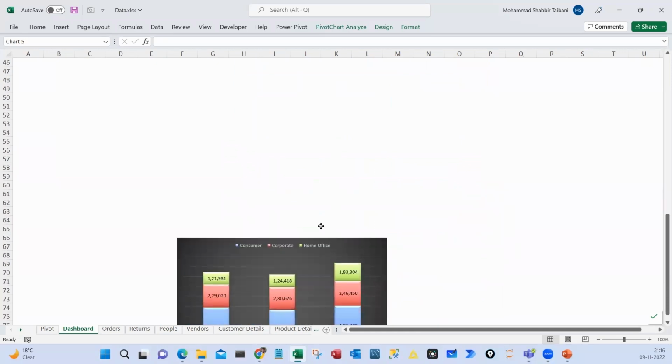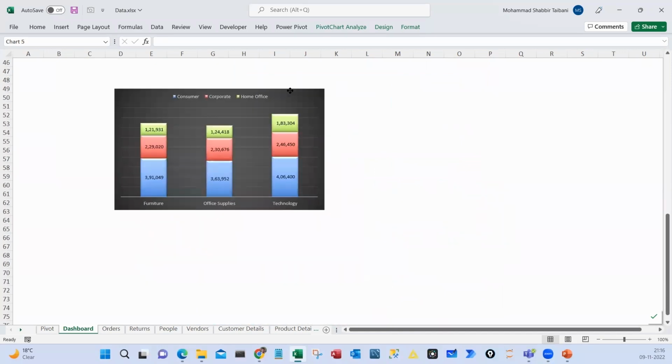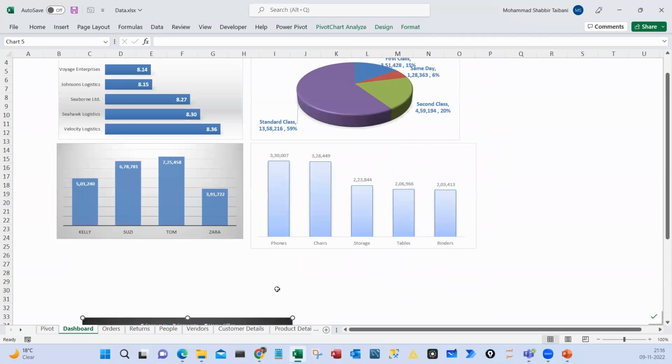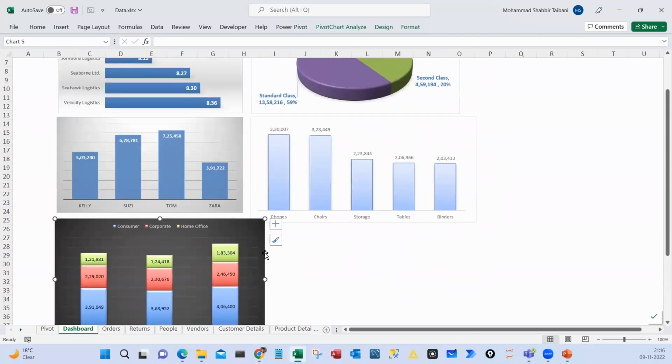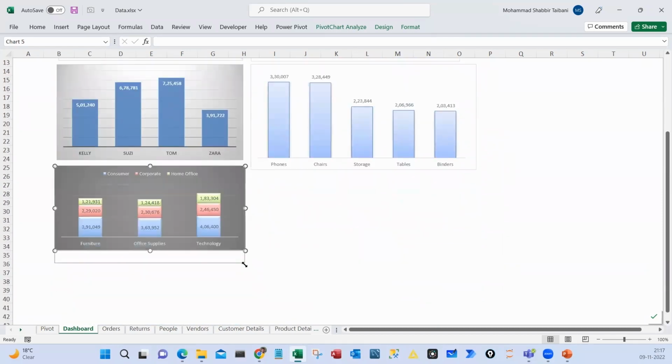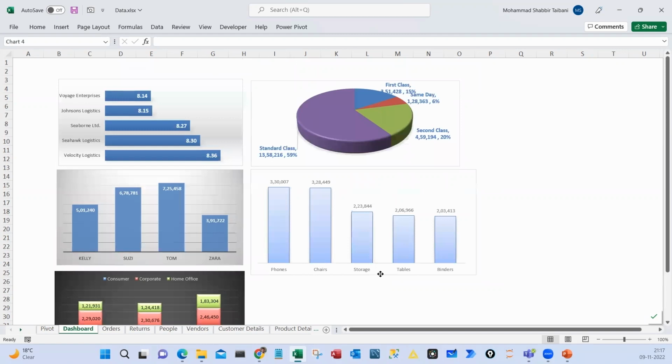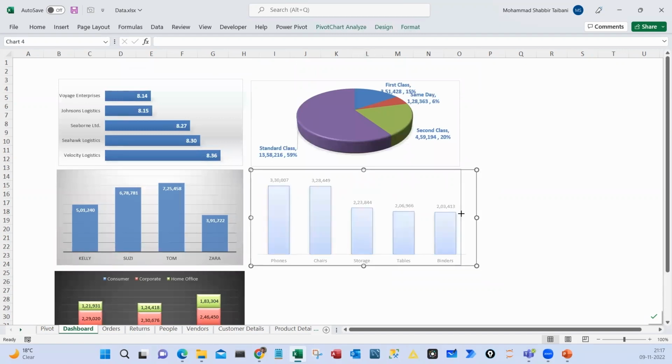We should definitely take one more chart. We can create one more chart so that our dashboard will have a nicer look. Something like this. You can definitely work on this one, formatting and everything. Okay, so this is how this looks. So I can reduce the size here. Pay attention on the screen.